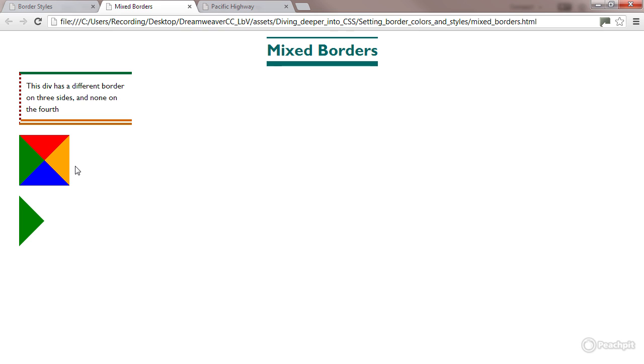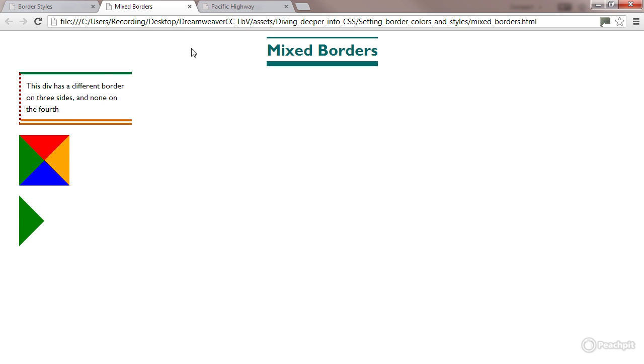This effect here is created by giving a div 0 width, 0 height, but very broad borders. And when different sides have different colour borders, the edge is made into a sort of triangle. So basically you end up with these 4 triangles, and this single triangle down here is created by giving one side a colour green but making the other borders transparent. So with a little imagination you can do all sorts of weird and wonderful things with borders, but let's try something a little bit more practical.